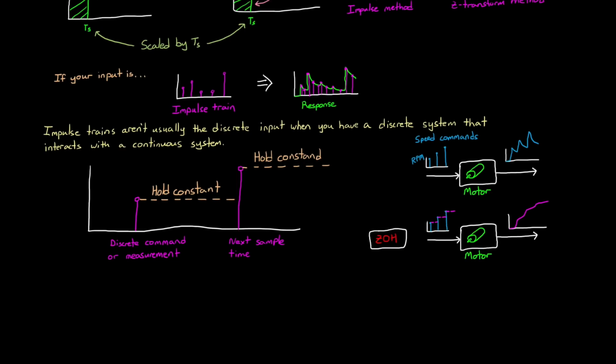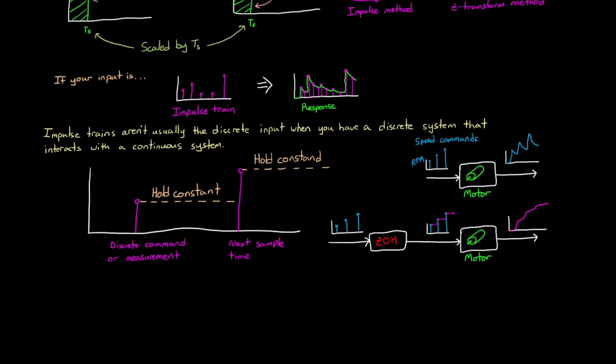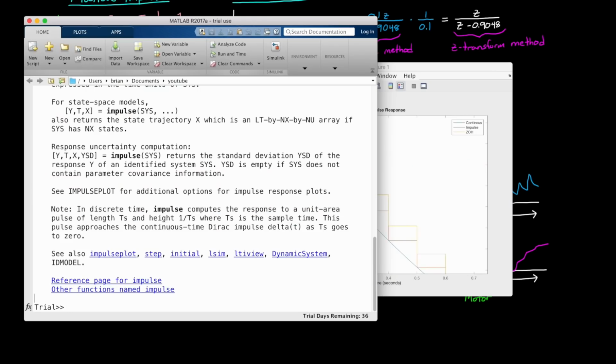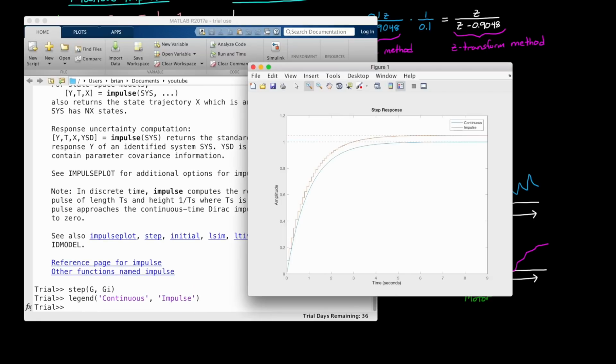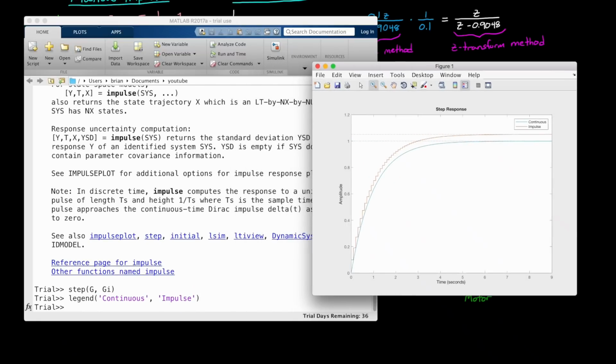That is, hold the previous value with zero slope, or a zeroth order polynomial, and step up the value at the next sample time. This results in a series of small step functions and not a series of impulses. If we go back to MATLAB and check the step response for the impulse invariant method, you'll see that it does not match the time domain response very well. And that's not ideal. If we use this method to discretize our system, but then subject our system to a series of step inputs, we won't have the behavior we want.